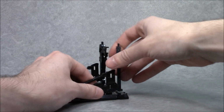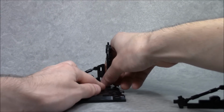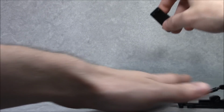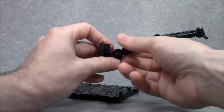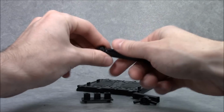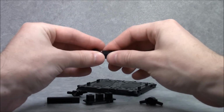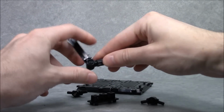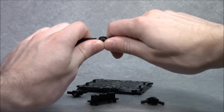But probably the real functionality you can get out of this thing is there's this whole armature assembly. And this also breaks down itself. It's actually just this little base and then 2 struts and 3 joints. And these joints are interesting because they have ratchets in them. But they're actually really hard to move, so you kind of have to get the leverage from having these struts in them. Because listen here. Yeah.